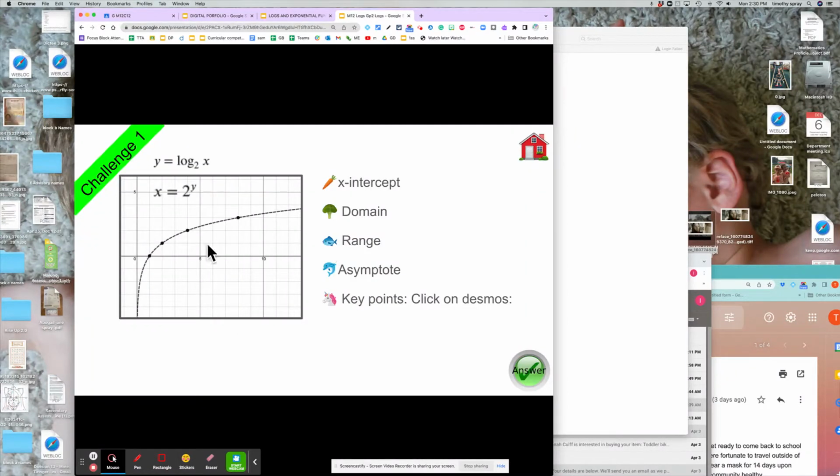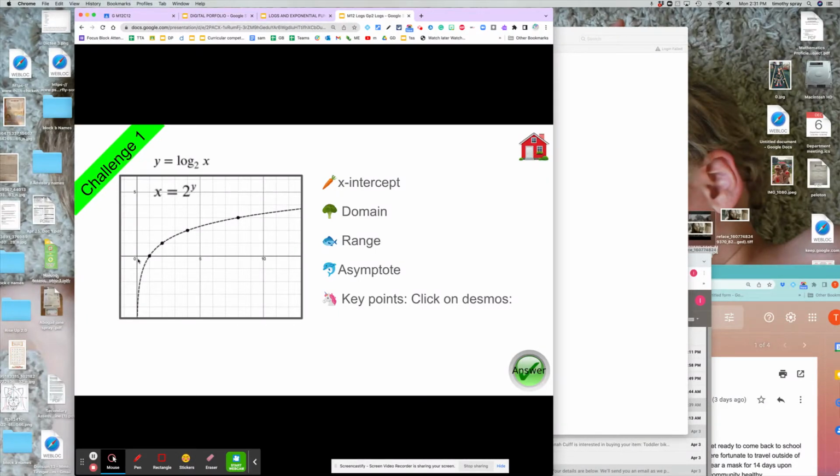And so first off, when you type in y equals log base 2 of x into Desmos or a graphing calculator, here's what you're going to see. And remember that basically when we're graphing y equals log base 2 of x, we're also graphing x equals 2 to the y, which is its inverse. And if this was base 3, then this would be base 3 here as well. So let's just see if we can make sense of it.